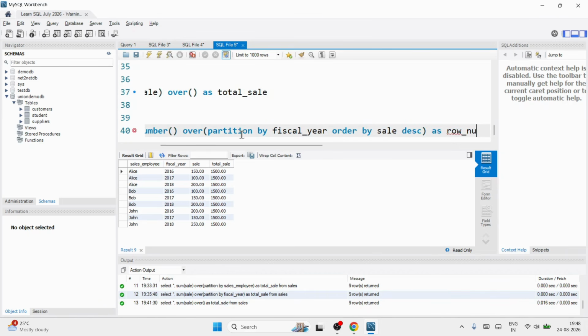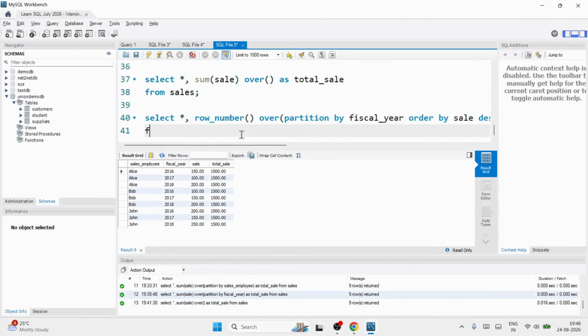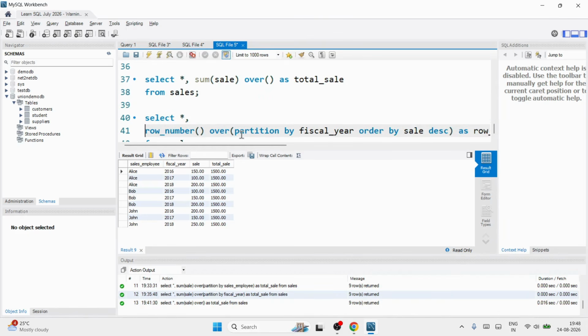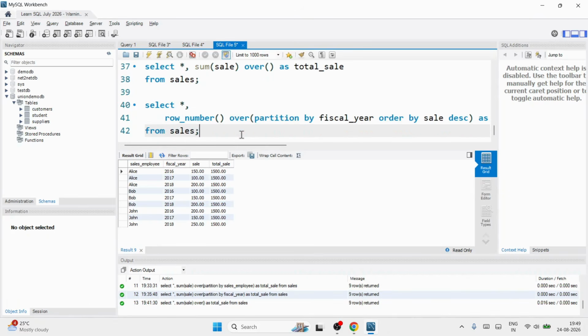And this row number. Okay? From sales. If you want this on the next line, I'm giving. So in our case, we are doing it a little bit the other way, right? Some manipulation. So what will happen? The partitions will be created on what basis, guys? Year basis. Meaning there will be one partition of 16, one partition of 17, one partition of 18.